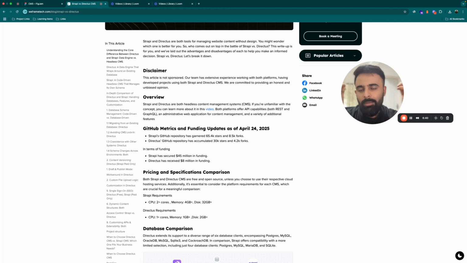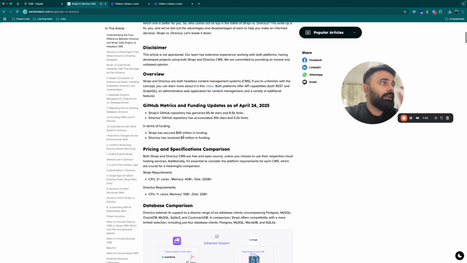So obviously there are some things that you need to keep in mind. For example, it's not for existing databases. Strapi isn't built to work with old or shared databases, and is less flexible with mixed systems. So in short, Strapi is perfect for building new and content-heavy apps from scratch.